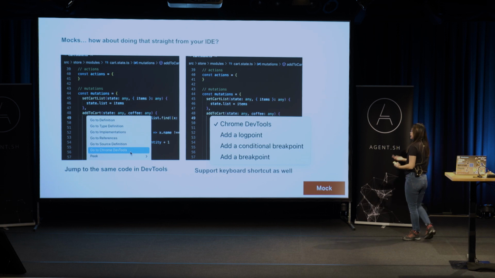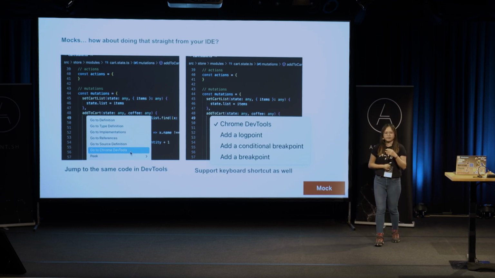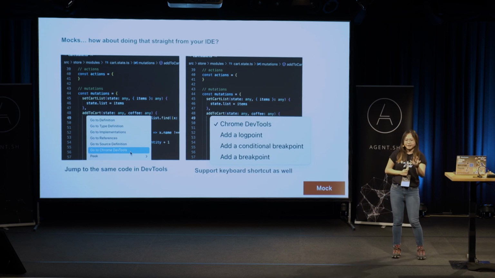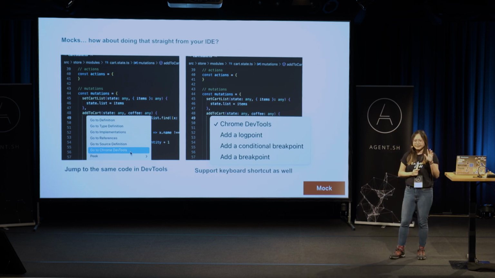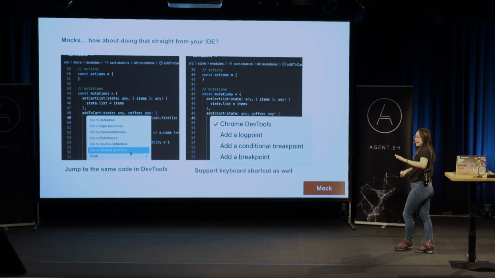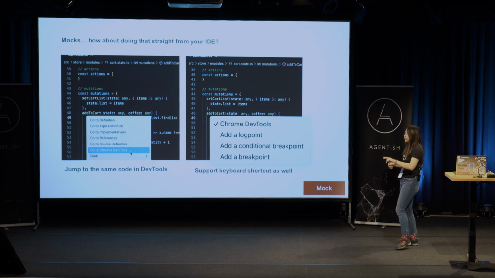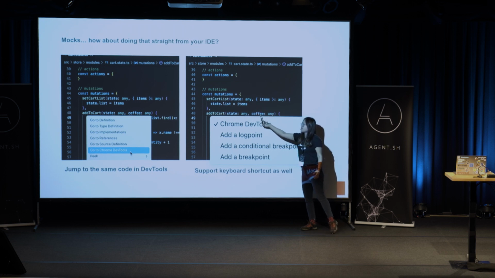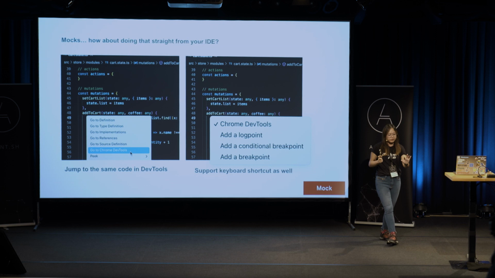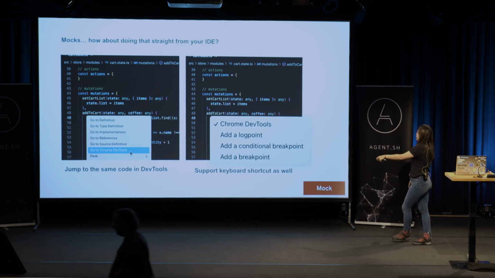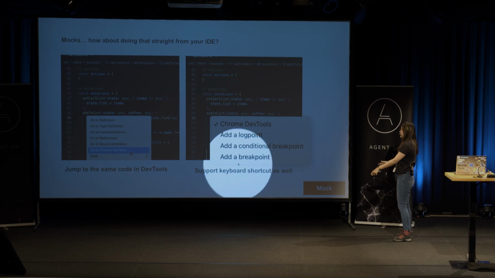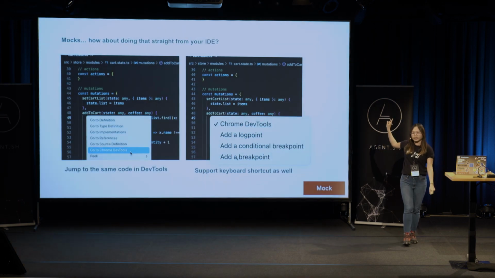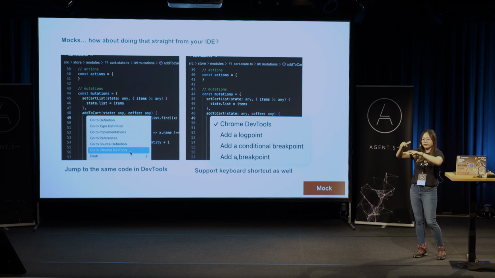And also another thing, so personally, I installed a Visual Studio Code extension, like a shortcut, to set console.log. Ninja Console Log, Turbo Console, anyone use that? OK, I see some hands. It's very handy. I'm not affiliated with that extension, but I must say that it's quite handy. So imagine that when your cursor is set here, and when you right-click, or when you use a keyboard shortcut, you can straight away add a logpoint, or add a conditional breakpoint, or add a breakpoint straight away in the code in DevTools. And then when you start live reloading and start debugging, running, your code is there.